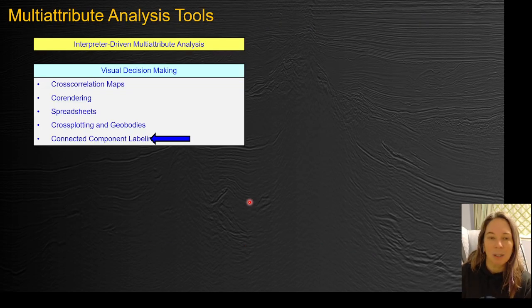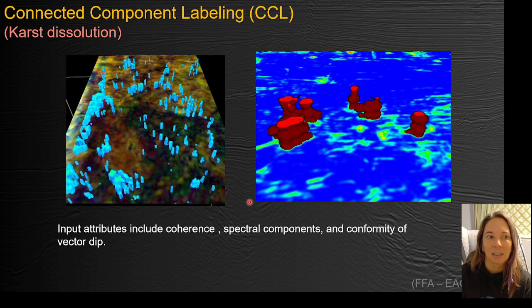Okay, and then the last one I wanted to mention was connected component labeling. This is where we go in and we can label the features that we're interested in. Here we're doing some body labeling of the karst features using the attributes that we picked out. And you can see we've got kind of like a spectral decomposition going on here.